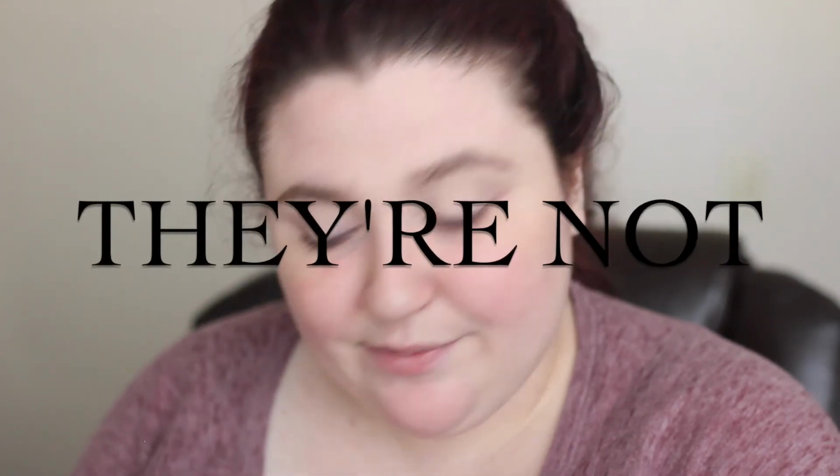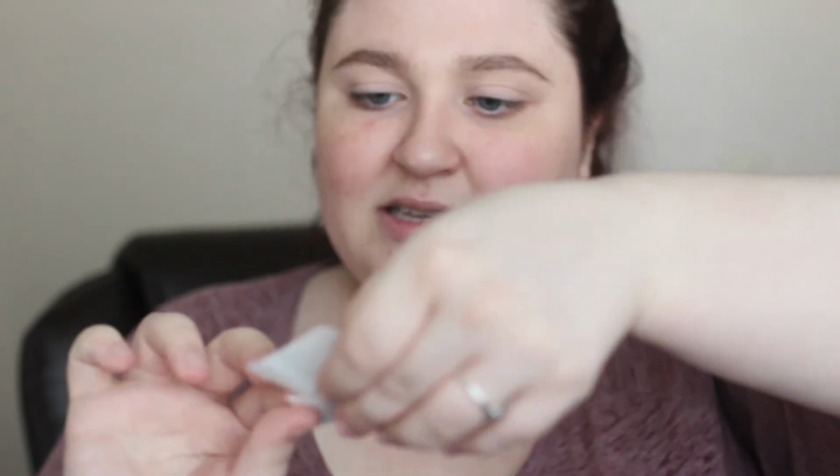And we're gonna use lipstick on our eye. We don't have tape, so I'm gonna do it a little bit weird today and use band-aids. I can't find tape for the life of me, so I'm just gonna use a band-aid. I feel like band-aids might be a little bit more gentle anyway. So I cut it in half, and I'm gonna use the straight edge to create a line. You just have to figure out how you want to do said line.